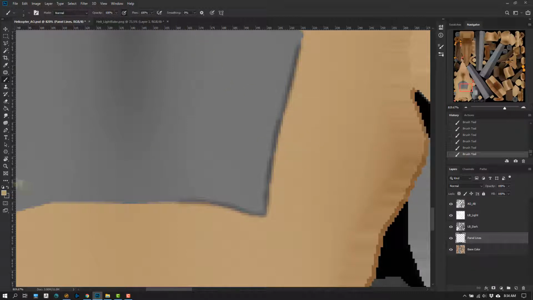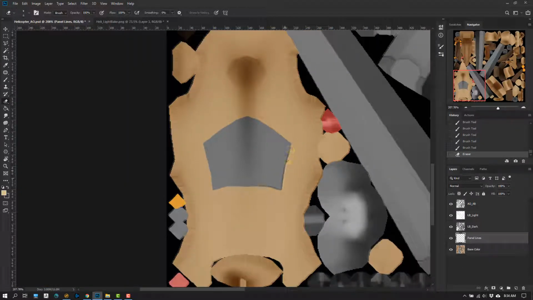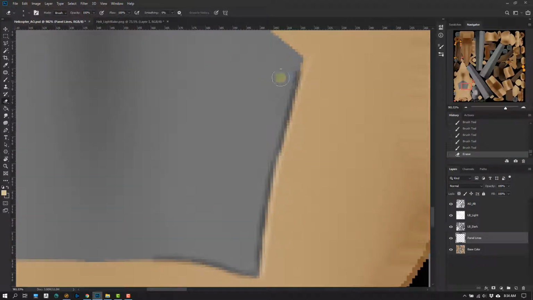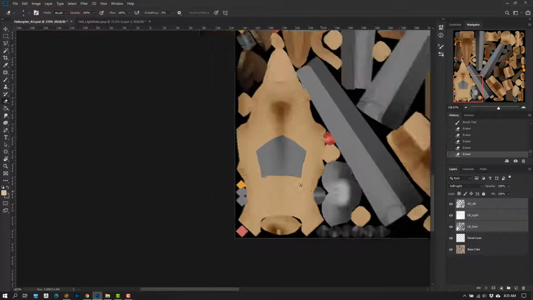Maybe switch to a lighter color. And this would be where the highlight on this little edge would be, and I'd want to ideally make these, whoa, that's a big brush, a little bit straighter, but I can go in with the erase brush and clean those up. So again, something like that, to where this starts to read a little bit better, like there's actually some more depth going in here. And again, this is just your normal painting scenario where you go in and start painting stuff, but as long as we're painting under these 3 layers, all of this magic that's happening with these layers is going to continue to happen.